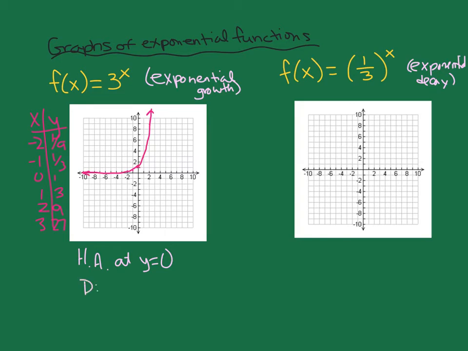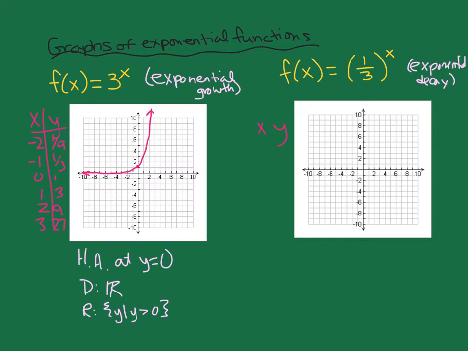So I'll write my domain is going to be all real numbers. My range is going to be all values of y, such that y is greater than 0. Okay, so for my next one, by the way, notice that I put greater than, I did not put greater than or equal to.